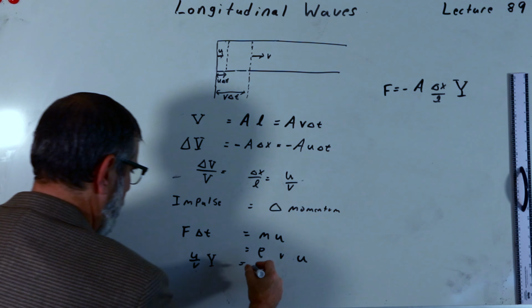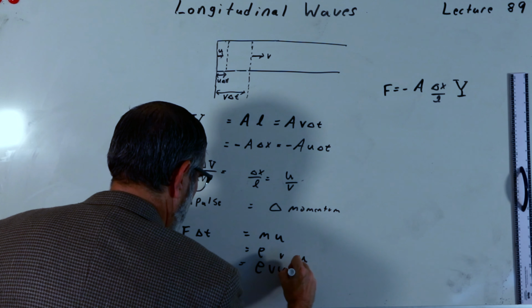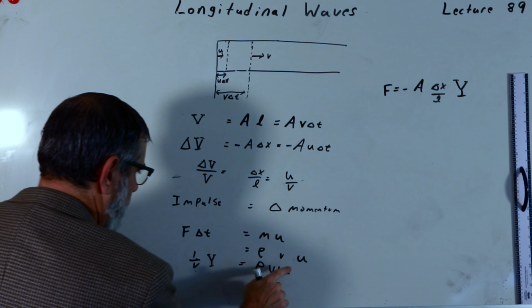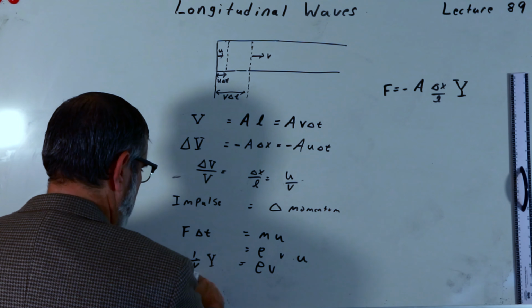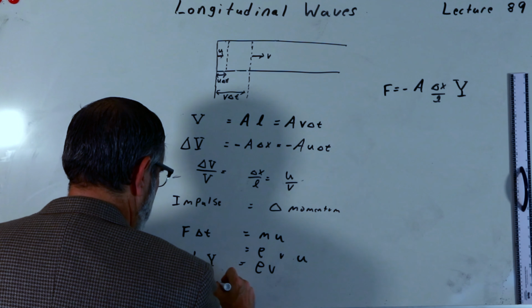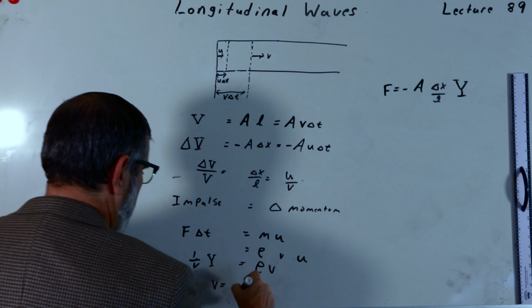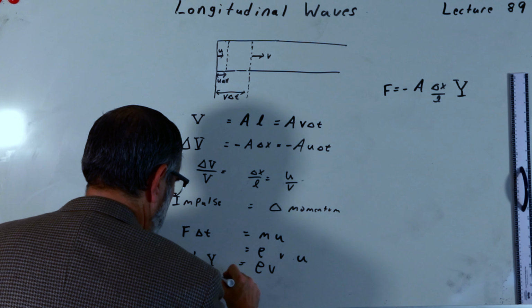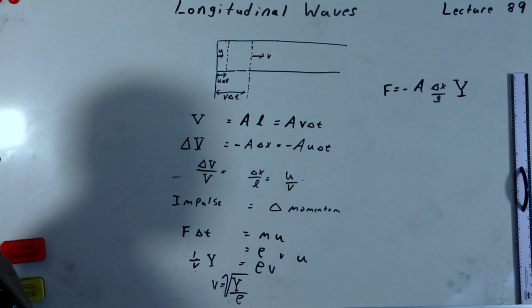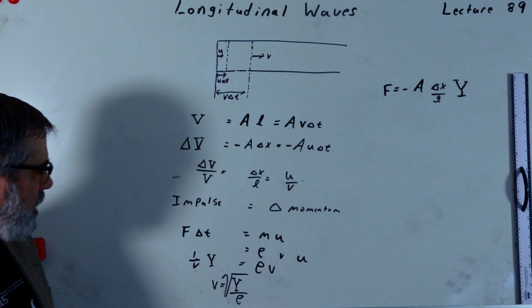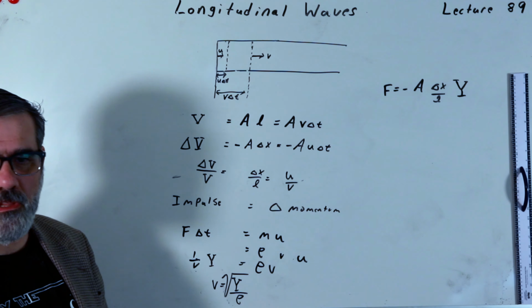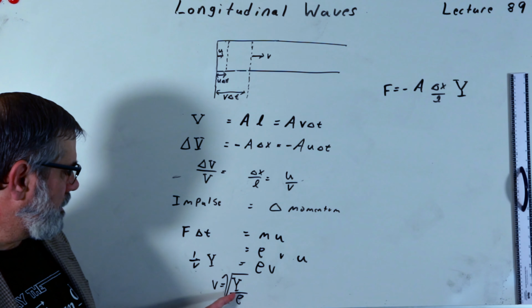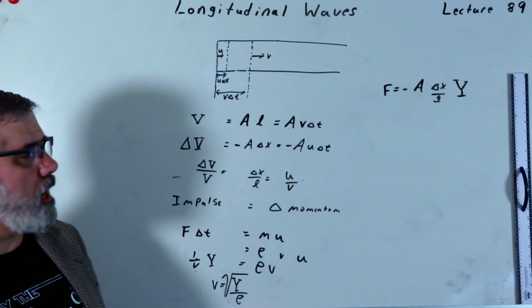Rho v u. Cross multiply by v. The u's will cancel, that's gone. And so what do we get? Cross multiply by v. We get that v squared is equal to Young's modulus divided by the density. Take the square root of that. There's our velocity. Very similar to what we got with tension, and also similar to what we got phenomenologically when we thought about oscillations in a rod, treating it like a mass on a spring. So this is our wave speed for a solid.